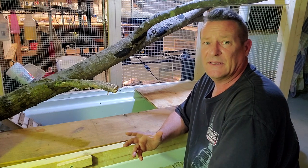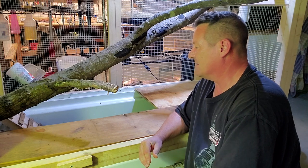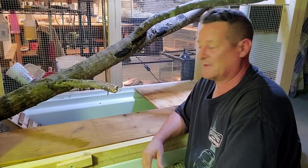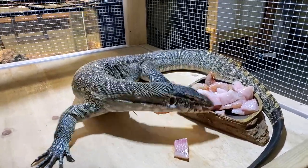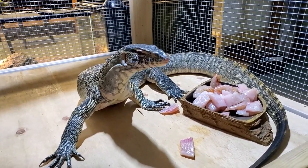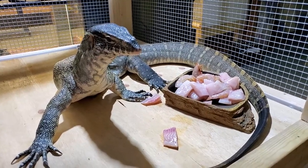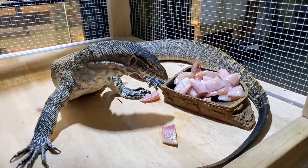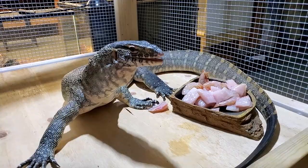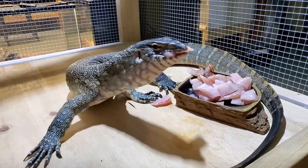When they're younger they're going to be eating things like insects and really small rodents. As they get older, he'll eat anything you put in front of him. Right now he's on a diet mainly of fish, shrimp, and rodents. I'll cut up chunks of fish, some shell-on shrimp, and throw some mice in there periodically to mix up his diet. You can also feed them things like eggs, ground turkey, and different kinds of meats. He seems to be doing really well on what he's been eating.